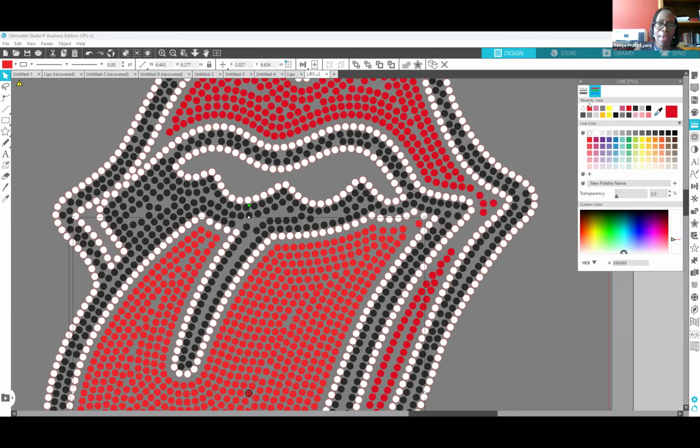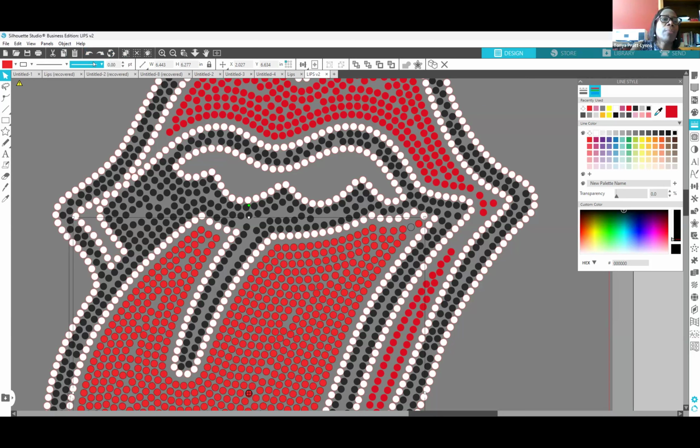That stone is driving me crazy, but I'll figure it out. I know it's because that's one that I added. But I'm just going to leave the line color on so that you can see that that stone is there.